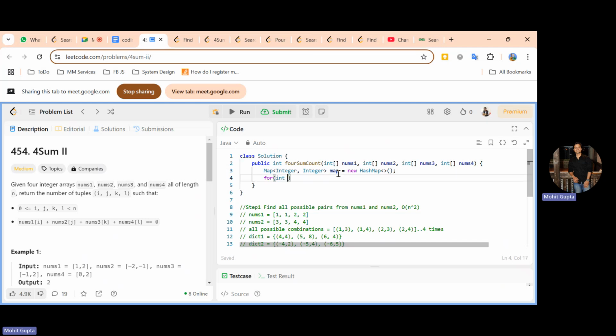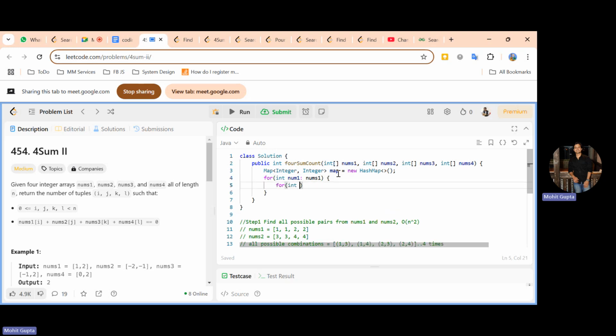Then I'm going to iterate over both nums1 and nums2, so for int num1 in nums1, for int num2 in nums2. We are finding out all the possible pairs from the first and second array here.